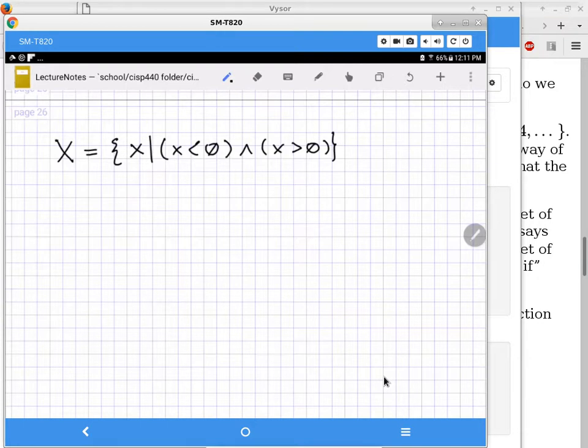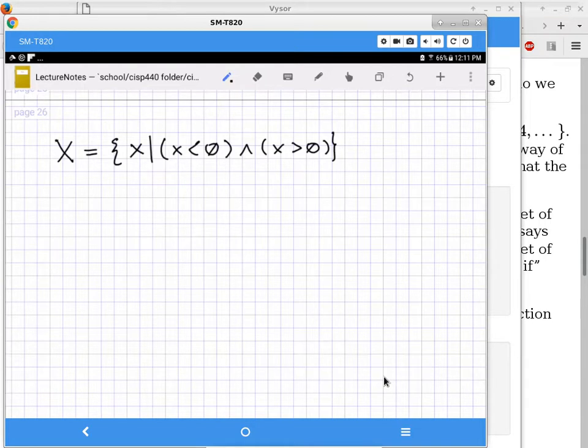So what do you think? Let me back up a little bit. If this is the way I describe X, then what can possibly be in X? Empty? Zero? Well, it can't be zero. It can be non-numbers. Exactly, because X doesn't have to be a number. I didn't say that X has to be a number, right? So I can be in this set because I'm neither less than 0 nor greater than 0.